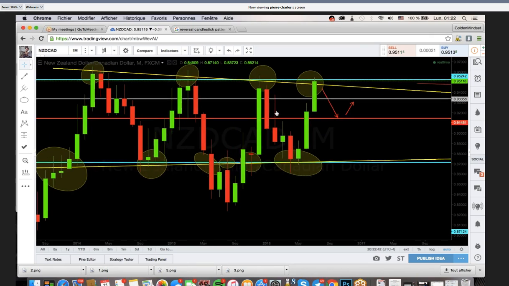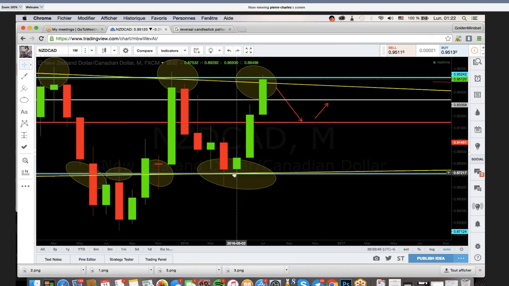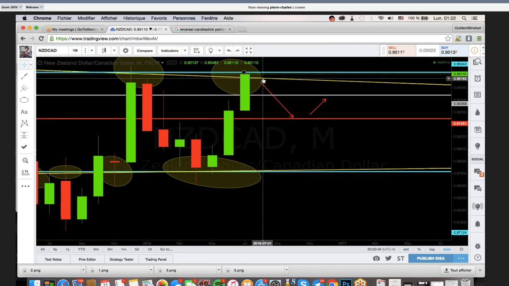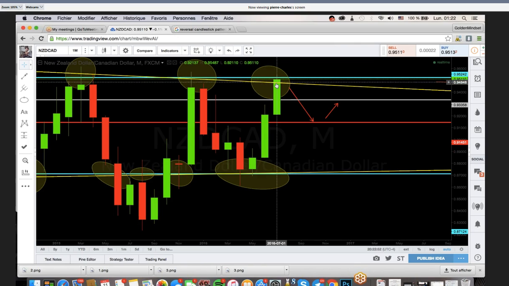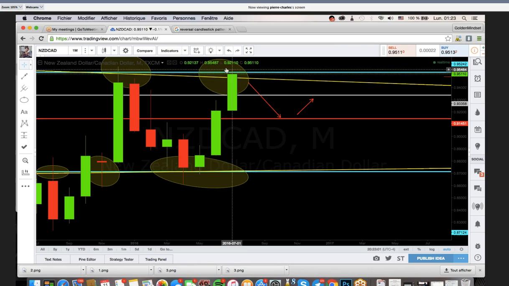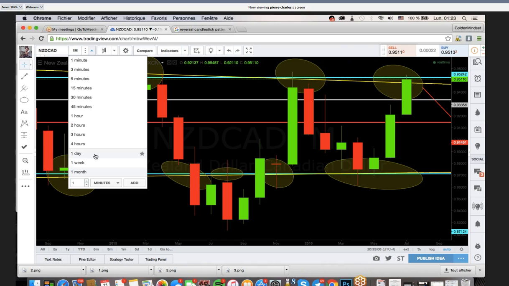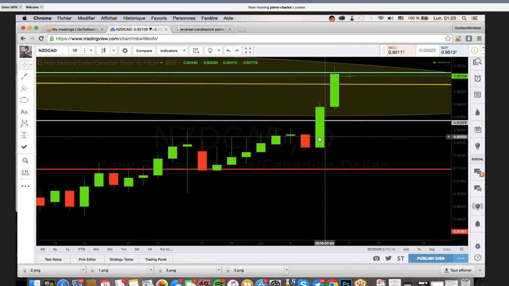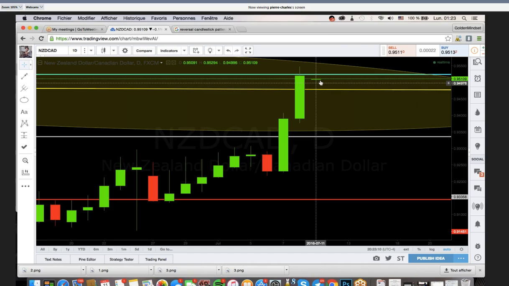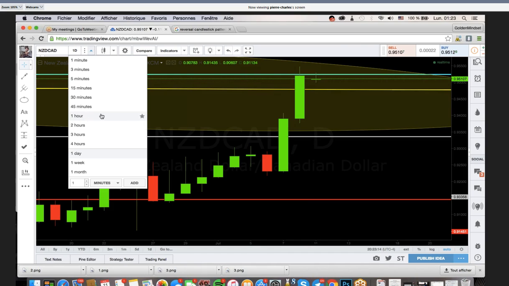So look here. Look at this monthly chart on the NZD CAD. 3 bullish candles, and now we know that this monthly candle is probably going to end up a little bit shorter, probably there, because now it just touched the level. And it already started. When we look at the daily level, look, it already touched it again. It's already going down. It's going to be playing around for a few days.